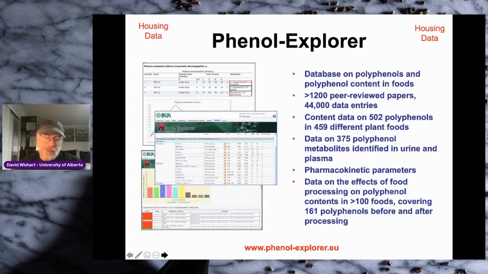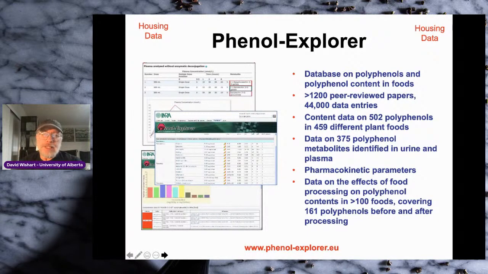We've been using the same sorts of kits that I just mentioned to start acquiring data about polyphenols. And this is a project that we've been working with a group in France for many years. This is a data resource called Phenol Explorer. And this not only combines experimental work that we've collected, but a lot of literature-derived data from many sources. So compiling these databases takes a long time. It's a lot of work and often involves teams of curators and then software developers to assemble the databases, format them in a way that's presentable, and put them onto the web.